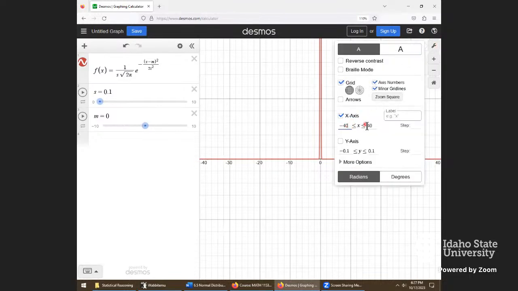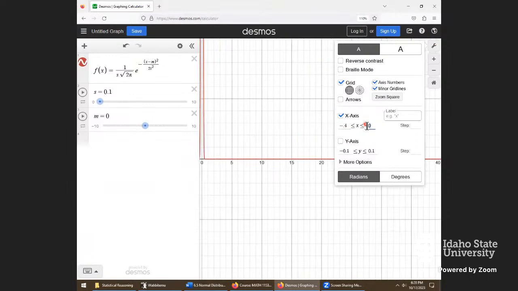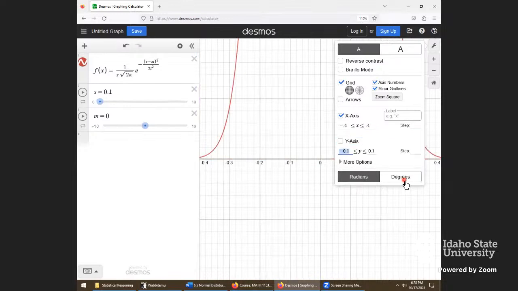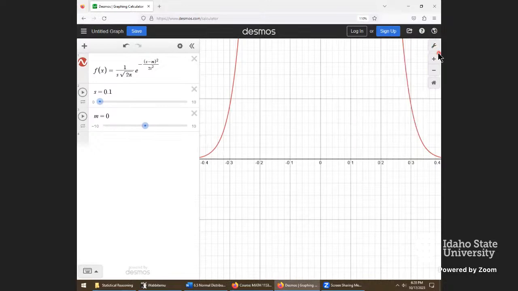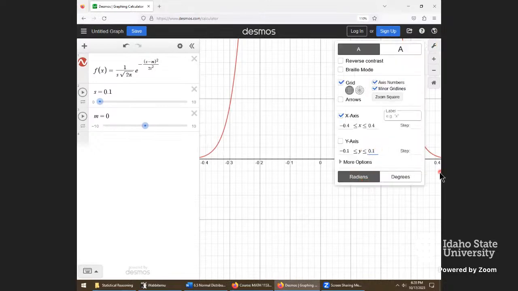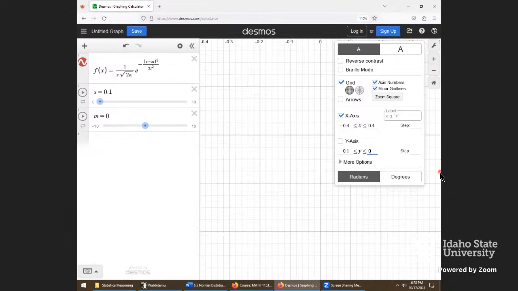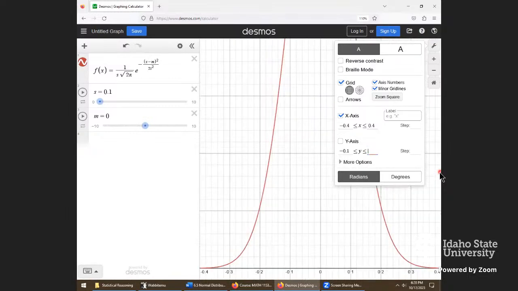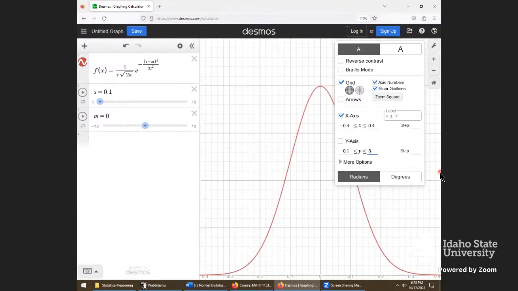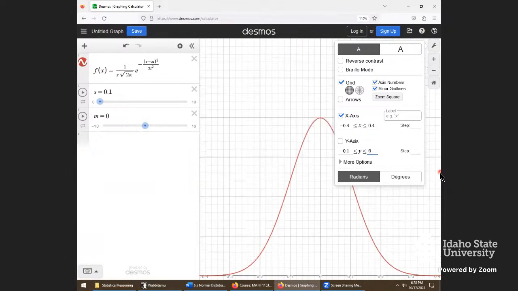So we'll go back here. Let's say go from -0.4 to +0.4. On the y-axis direction, we now have a strange plot, but we can fix that. Let's make this go to, how about a 0.5? That didn't work. Maybe a 1, 2, 3, 4. Right around 5s and 6s, it's starting to work. But that's because the spread is extremely small. All of your data is piling up in this one location. So this is the largest value on the y-axis we put in on any of the plots.